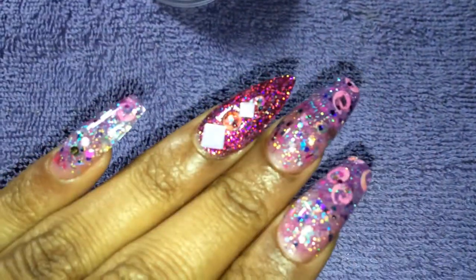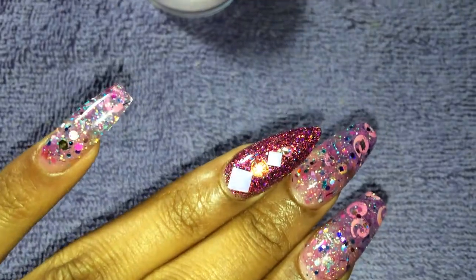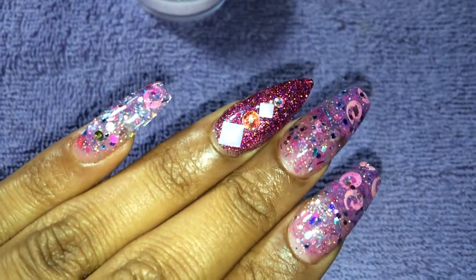They are so pretty. And then on the ring finger and the thumb, I used a glitter from Pink Lady Nail Designs. It's one of the fuchsia holographic glitters. And I just mixed that with clear acrylic. And so that was that.